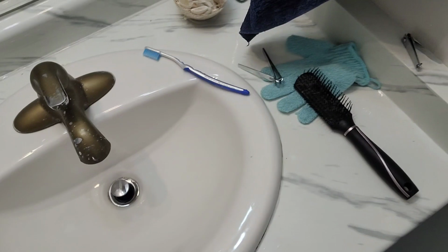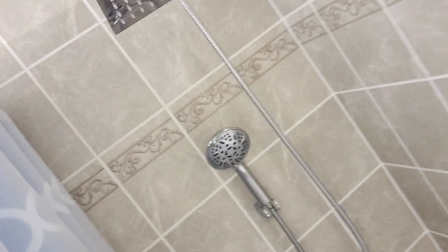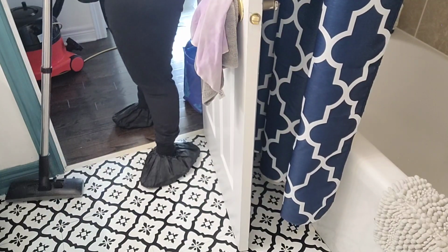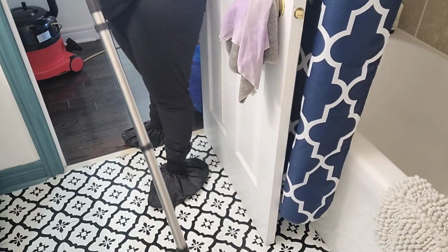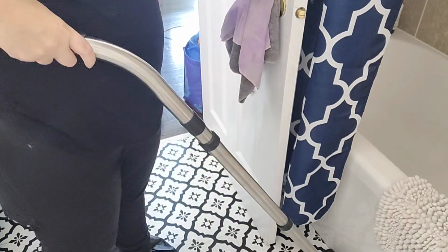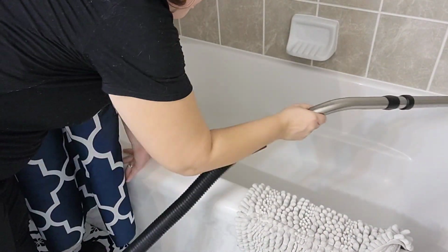So this is the bathroom in the main hall upstairs that is shared. Need to replace the toilet paper and straighten up the things and of course scrub up the tub and everything. Usually vacuuming is done after cleaning, but an exception to that is bathrooms, because there's often little hairs and dust that will be harder to vacuum if they get wet. So I like to give bathrooms a vacuum before I get started with the cleaning, including, if needed, vacuuming some strands of hair in the tub.